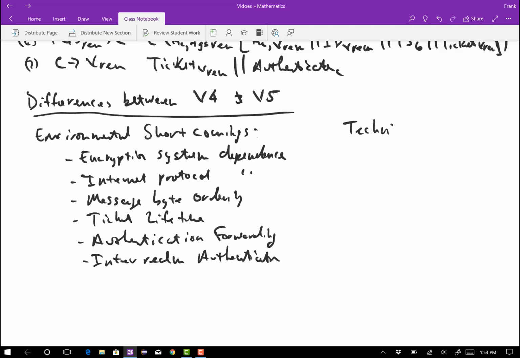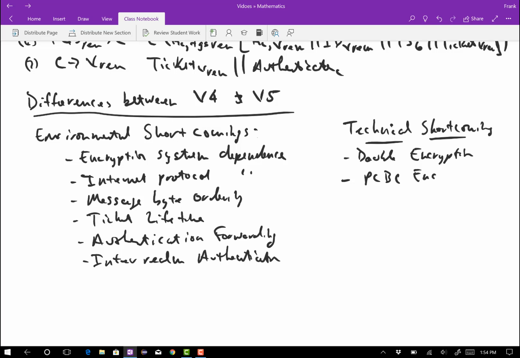And then there's some technical shortcomings, specifically double encryption, PCBC encryption, session keys, and password attacks.